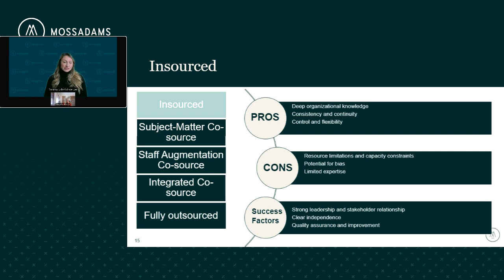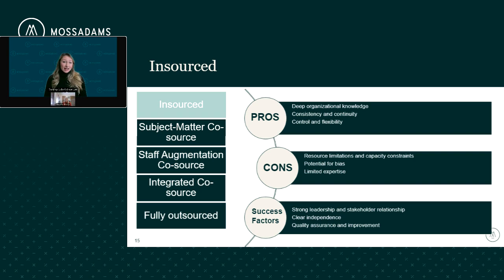But what makes insourced internal audit shops really successful are some of the things that are listed here. Having really strong leadership and stakeholder relationships is absolutely key. That's common throughout, I would say, all of these different sourcing models. If that relationship isn't there, then you can be seen as the thing that sometimes comes in and bugs people and then writes a report about everything that they did wrong. And, you know, no one wants that. Internal audit also doesn't want to be perceived in that way. But that could be the risk if you don't have those really strong relationships and that really good understanding about the purpose and the role of internal audit that we reviewed earlier.